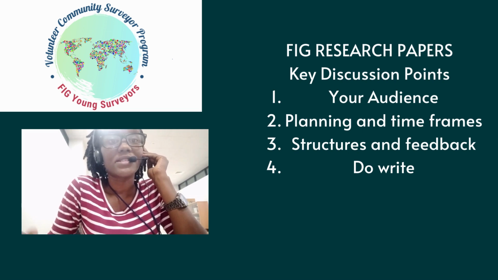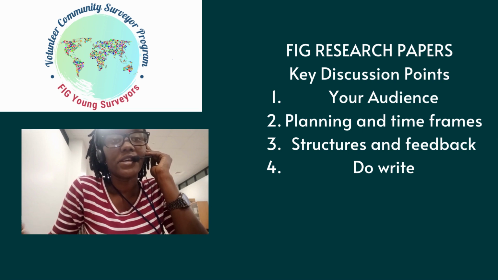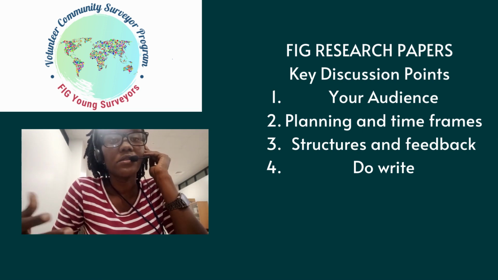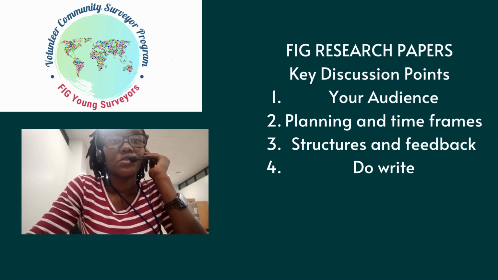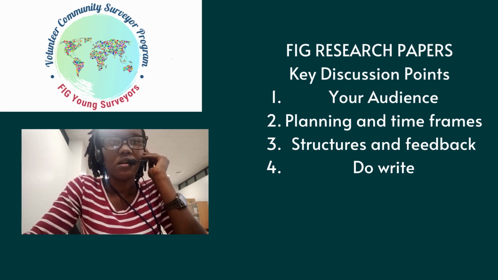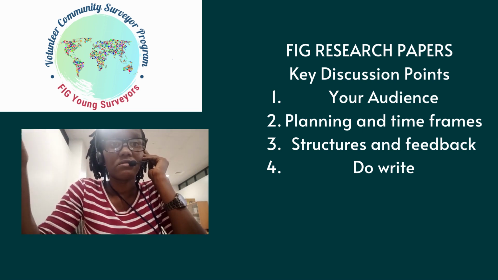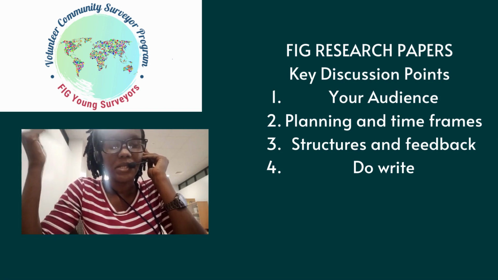Then, of course, it's very important to understand the structures of the papers that we write for. There are standards on how a research should flow, so it's important to always make research on the particular organization you're applying for. For example, if it's the International Engineering Association, how do they want the papers written, the structure? If it's FIG, what structure am I supposed to submit? And it's not so hard. There are very many papers over years that have been submitted, and therefore you can always make research as you're doing this, getting journals to read and see the flow of how the papers or the abstracts have been submitted.